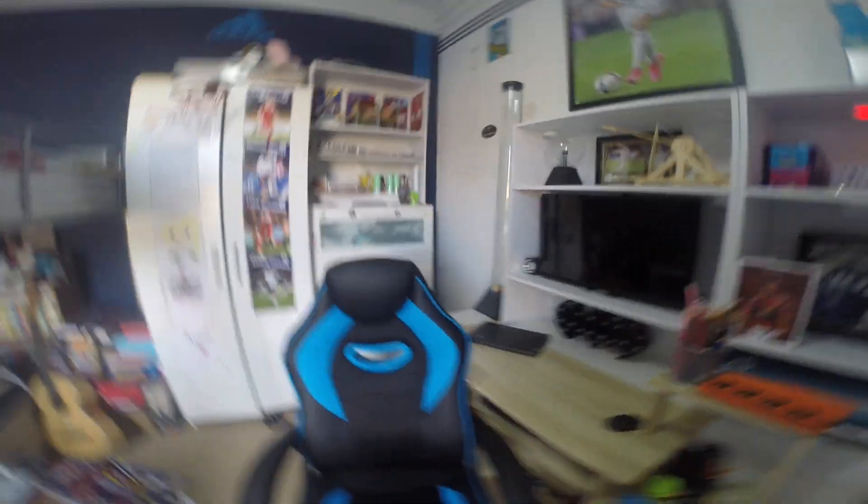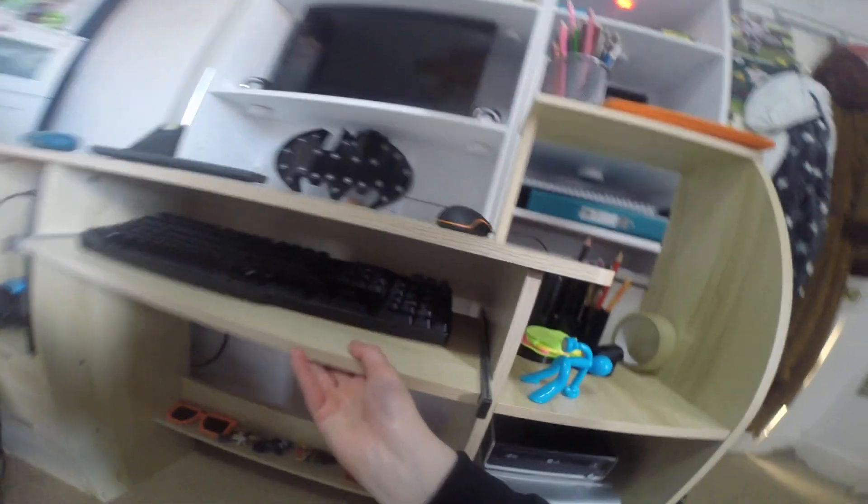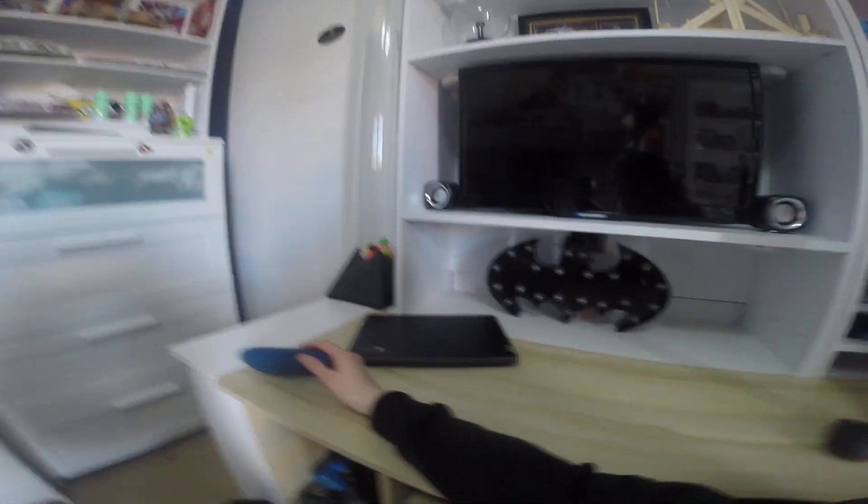First thing I've got is my new chair which is basically blue and black. Down here I've got a shelf with some random stuff. And above I've got my keyboard and my mouse up here, along with my school laptop that I use for my school work and my glasses.